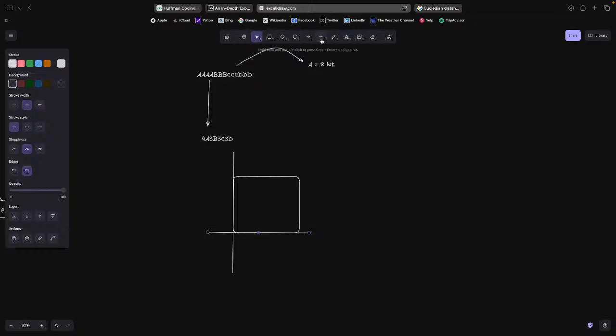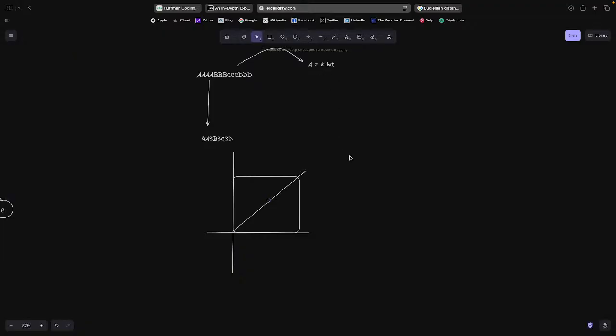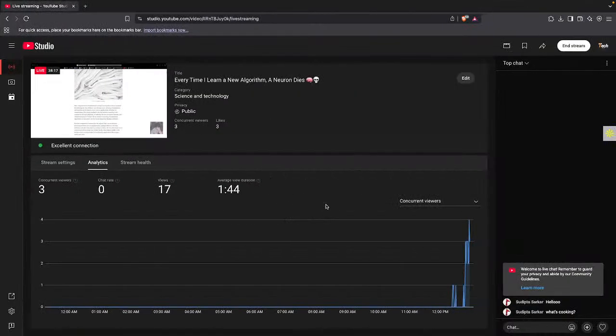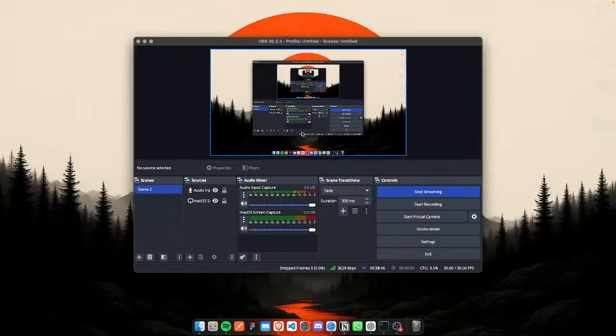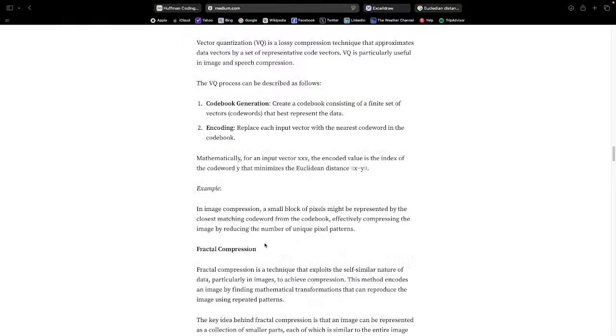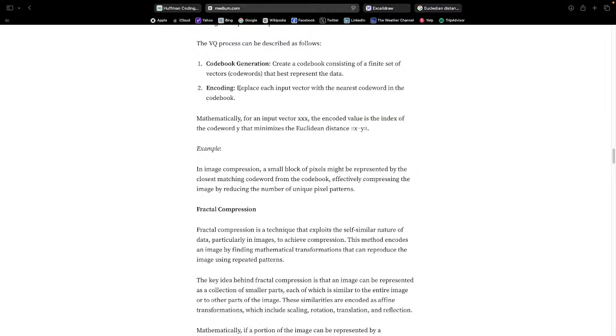And the distance it is talking about is this part, I think.